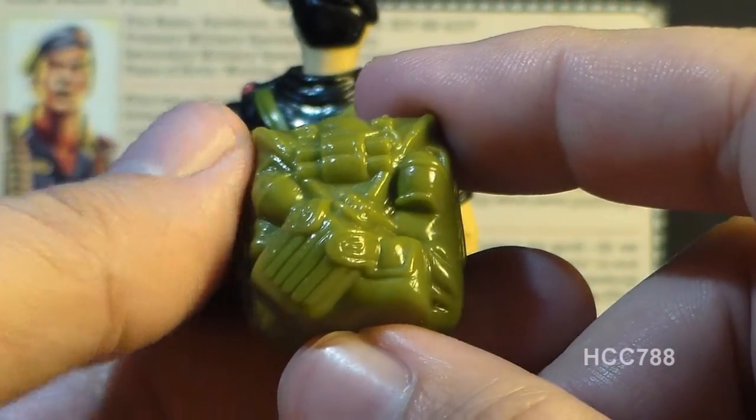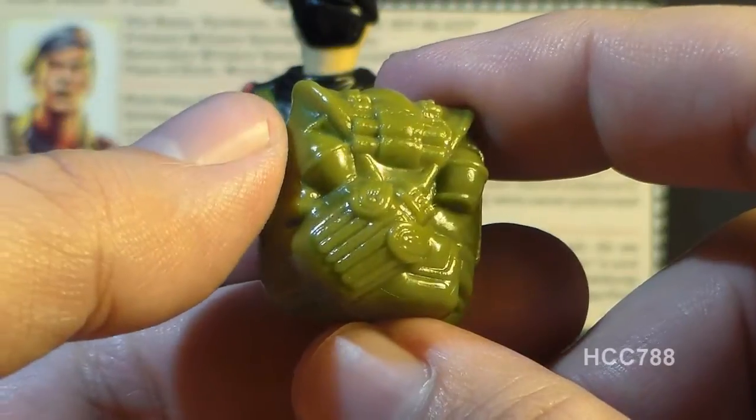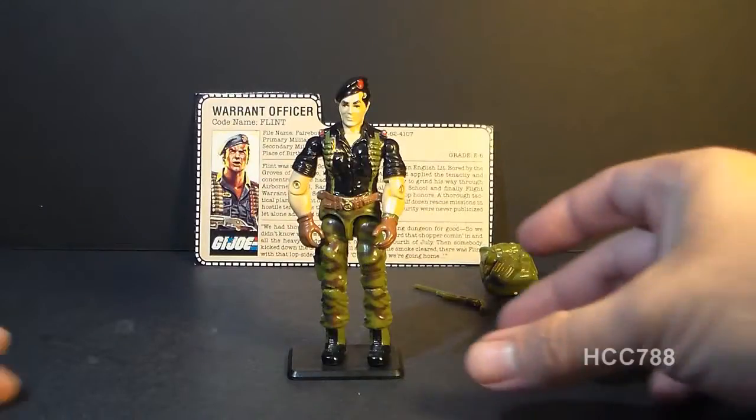Other than that, there's not a lot to distinguish this backpack from a lot of other G.I. Joe backpacks. It's another green backpack. It's sort of generic. Let's look at the articulation on FLINT.